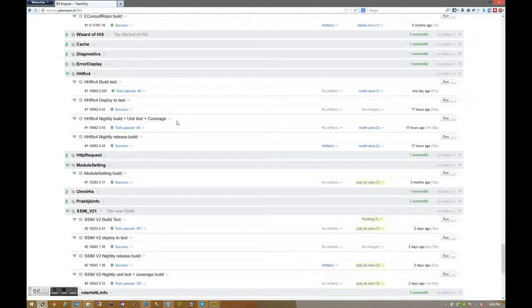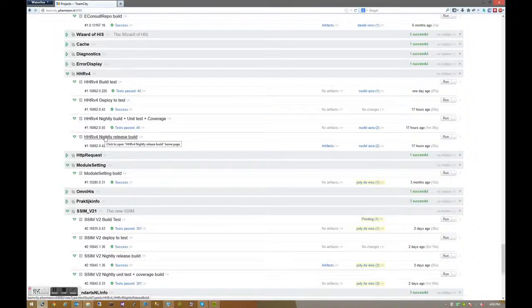The second one is the nightly build. It's going to run at 11 o'clock at night, or it will run when you put nightly in your comments. Basically what this does is an extension of the unit test that we saw above, but it also does the coverage. So if you should have above 90% coverage, this test is actually checking that for you. And it's a bit slow, so you shouldn't do too many nightlies.